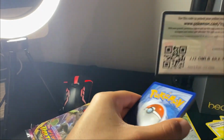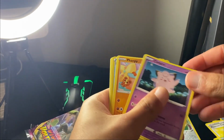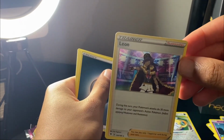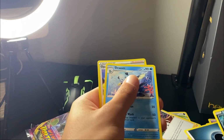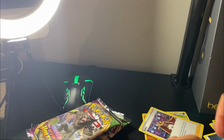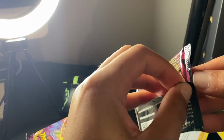Spoil it. Third pack. Got a little code. Alright. Eevee. Electric. Fluffy. Champion. Ooh. Trainer. I know this. I know for a fact. Excuse me. This guy be tough. Energy. We got this already. This guy with the diamond eyes. Okay, not bad. Pretty good pack. Let's go right into the next one, man. No hesitation. Right into the next pack.